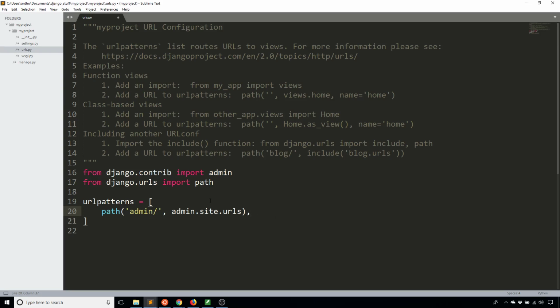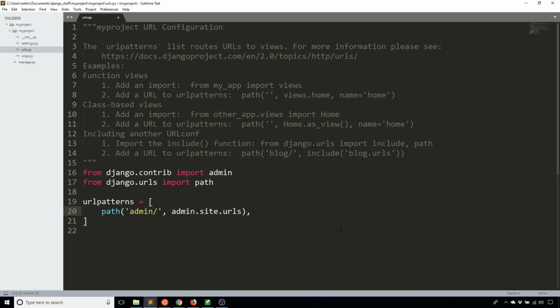Especially in something like Django, where if you had parameters that you can pass into a URL, regular expressions could get very complicated very fast. But now in 2.0, they simplified it, so you can just pass in a string, and then Django will match the string and then send the user to a certain part of the app.